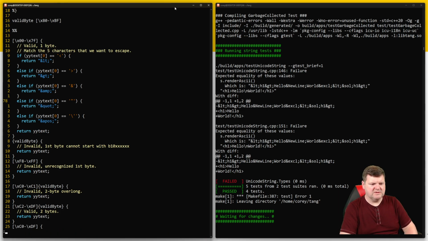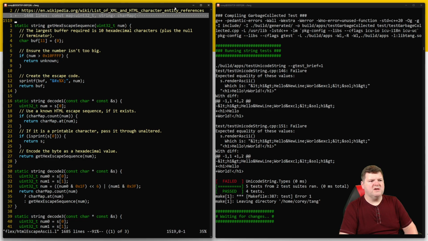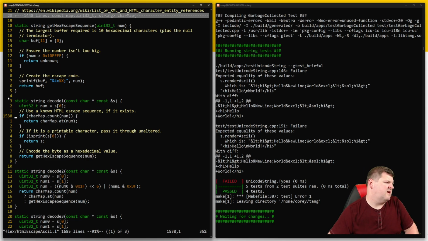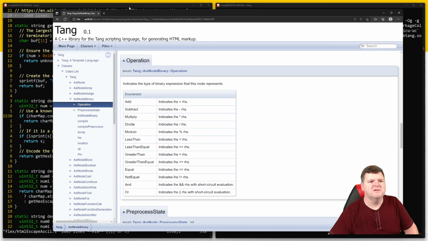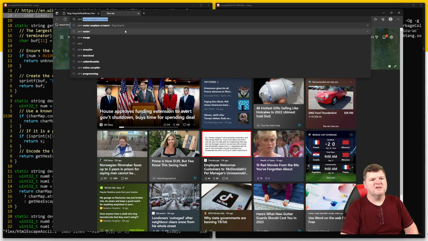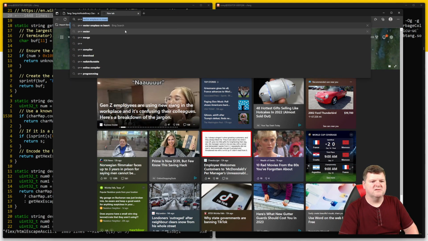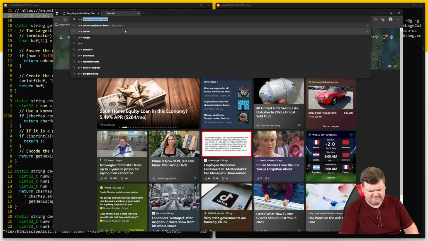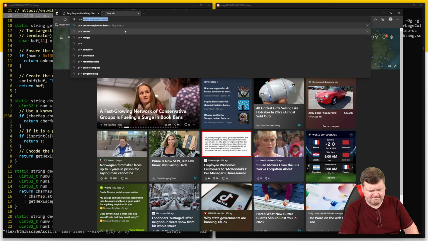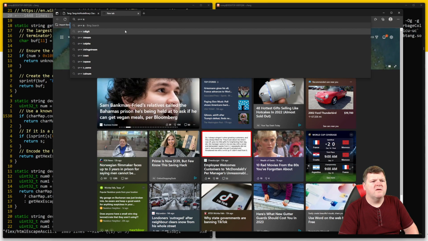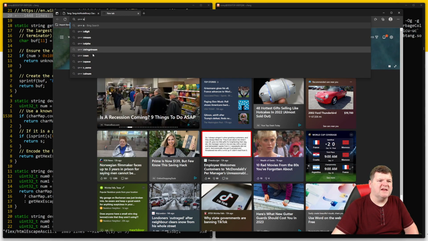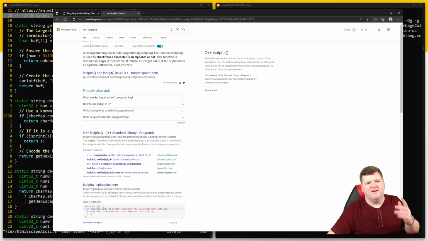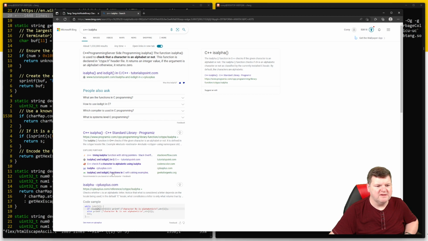Okay, so what we're going to do is decode 1, and there is a function, C++, it's a char function. What is it? Well, it's one of these, like is alpha. That'll get us close to it.